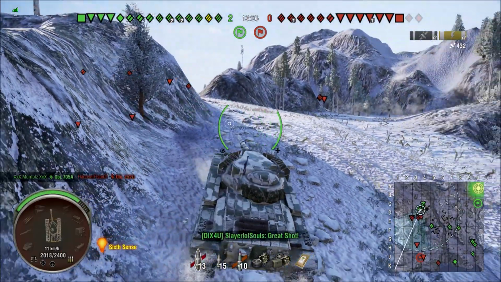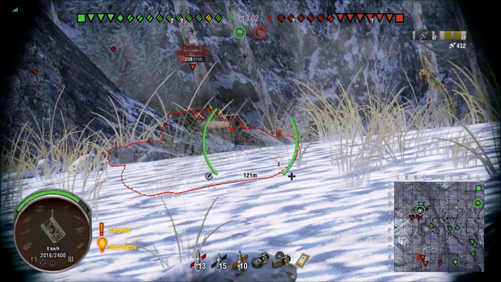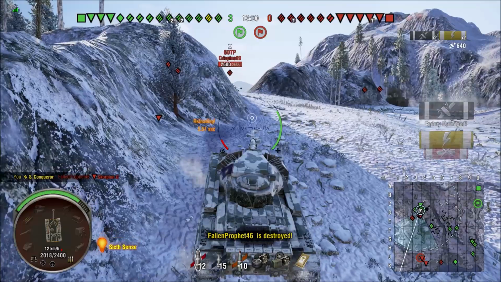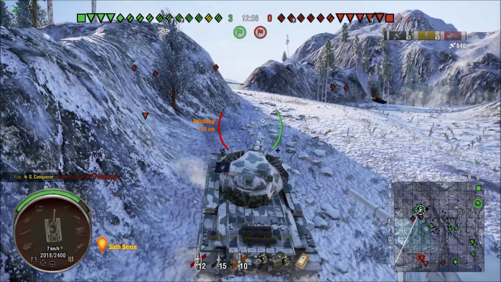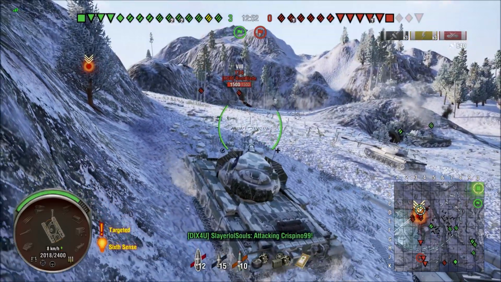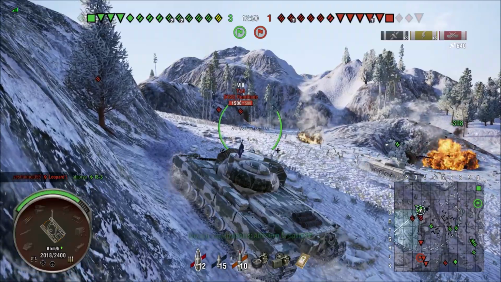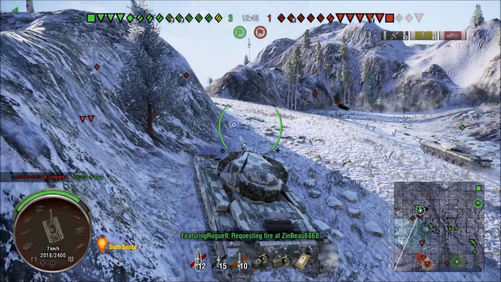So one thing that I was kind of worried about is that we're gonna just get rushed at the same time. But if we can poke at them one by one, just like that Scorpion G just poked out and got taken out of the game, we should be able to hold this position. So this is what this game is going to be. This is going to be a positional show. We're going to try to hold this position as long as we can.